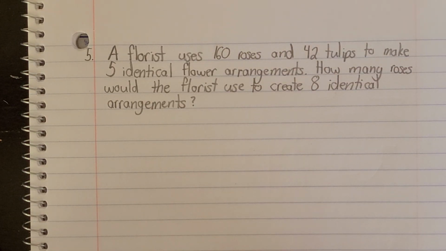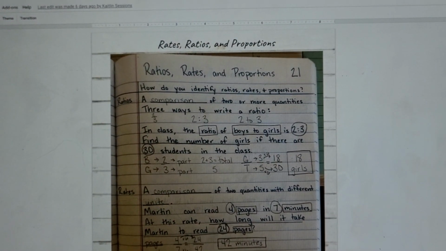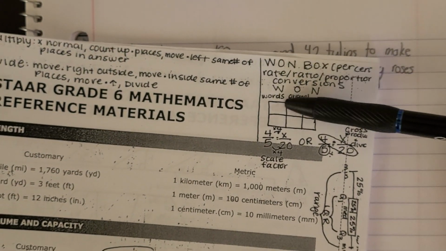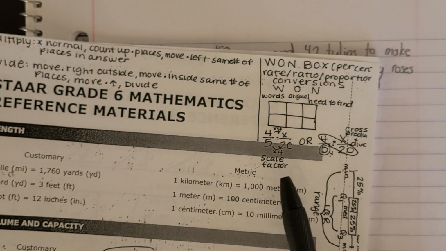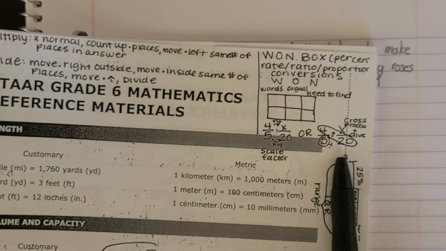This problem is asking you to use ratios to keep relationships between numbers the same. So you should be using your notes on pages 21 and 22 to solve. You could also be using your cheat sheet in the top right corner of the conversion page, where it has one boxes, how you plug in the columns, and that you can solve using scale factor or cross multiplication and division.